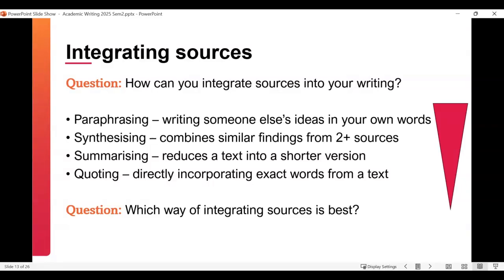So usually quoting you would do if you read and you say an author has explained something, or said something, in a way where you say, I couldn't have said it better. It's such a good example. It's so clear. It might be really funny. It might be humorous. It might be very precise. It might be very intelligent, whatever it is. If you say it's amazing, it's such a good sentence, I can't make that any better, then you just use that quote, and it can be very, very good academic writing to have a direct quote. So like Carl said, all of them have a reason. So do the first three most often, and then quoting only do if there's a very good reason.